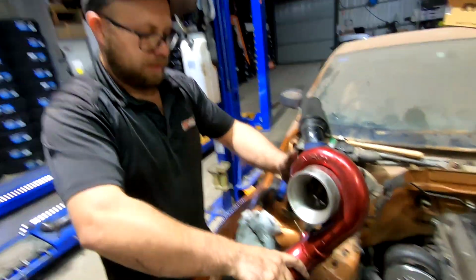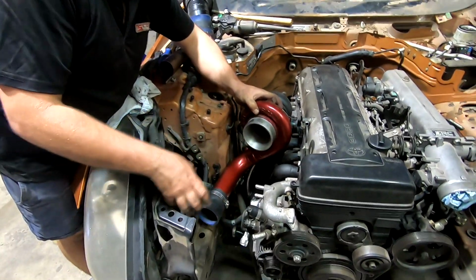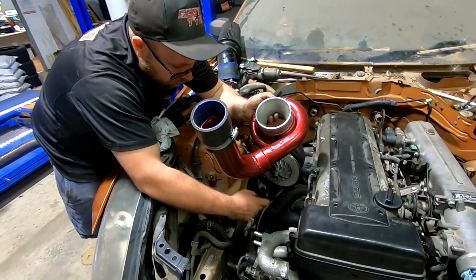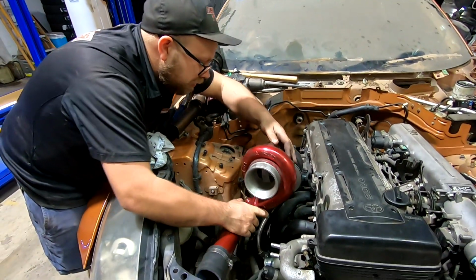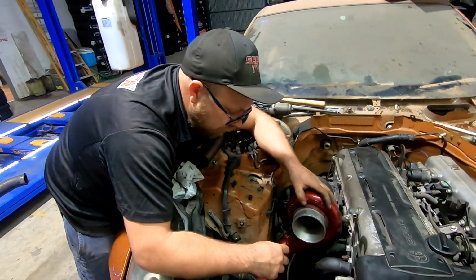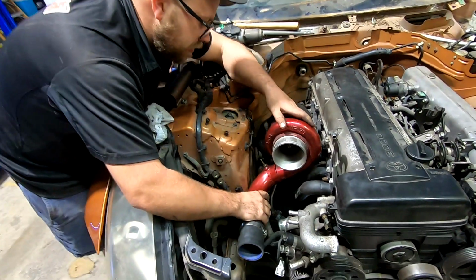And we've taken this off because basically it was only fitting before up there, out the bonnet, so I really want to run that down something like that so it's out of the way and you can still run an intake somewhere up here. But the elbow down here is hitting on the oil return or oil drain, so that's going to be a later problem. But if I cut this off and do a bit of a sharper elbow, that should fit in there and should miss that, so that's no dramas.